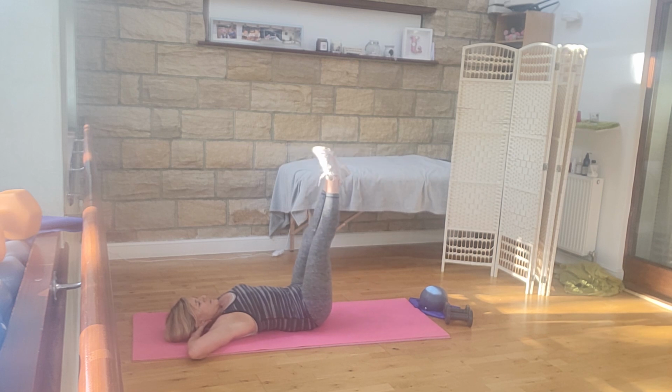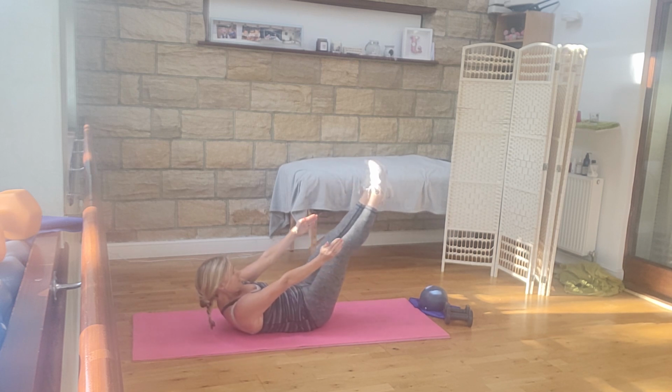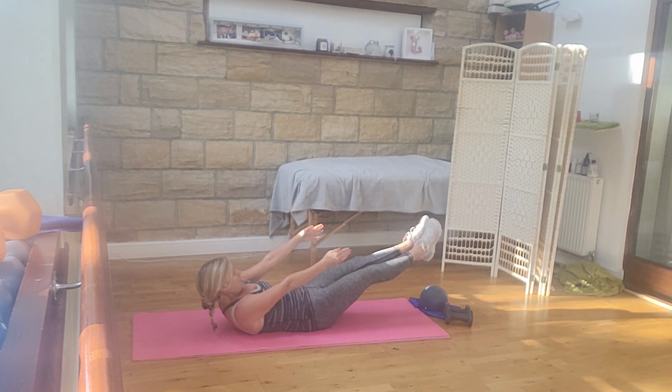Hold it to about there now. Lift up, draw the tummy in, push the lower back into the mat, lower as much as you can. Hold. Lower. Keep pushing the lower back into the mat. Lower.